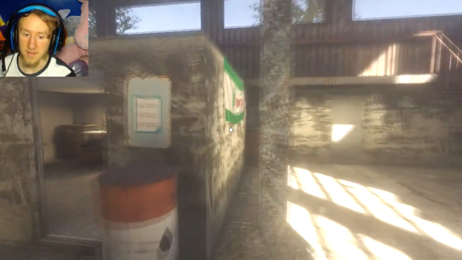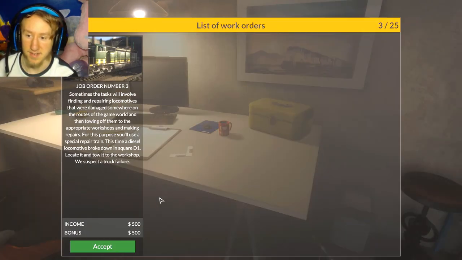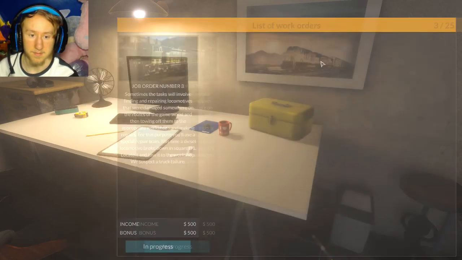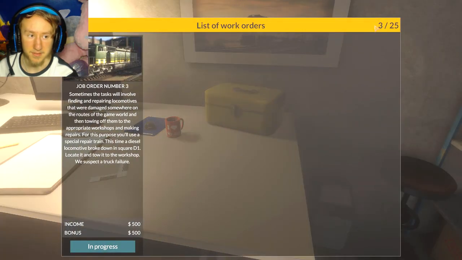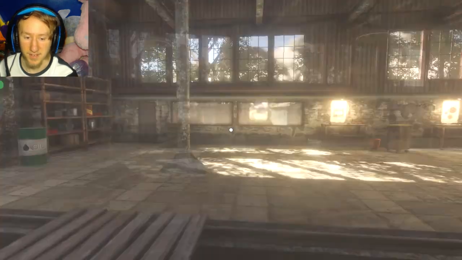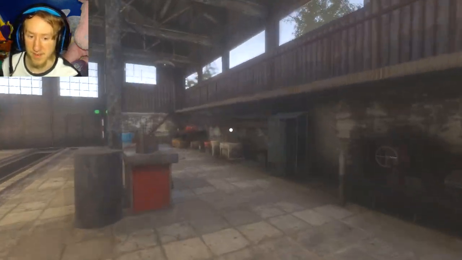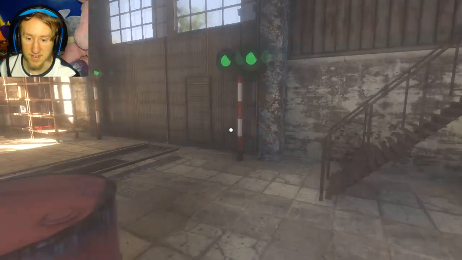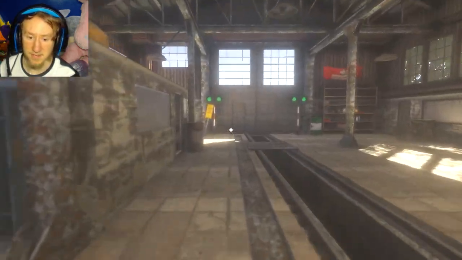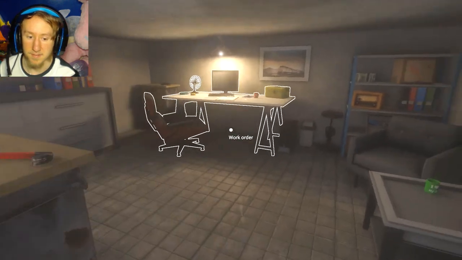Right, one more. Let's do another one. Please get harder this time. Oh, it's a green one. Oh wait, what? It says 3 out of 25? Is there 25 jobs in, I don't know, like a level up, or it gets harder and... confused? I did say to do it. Where is it?